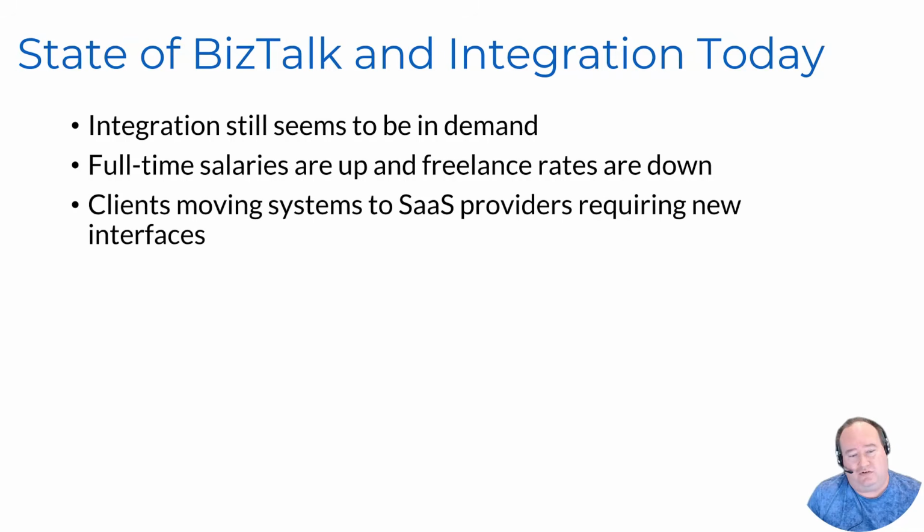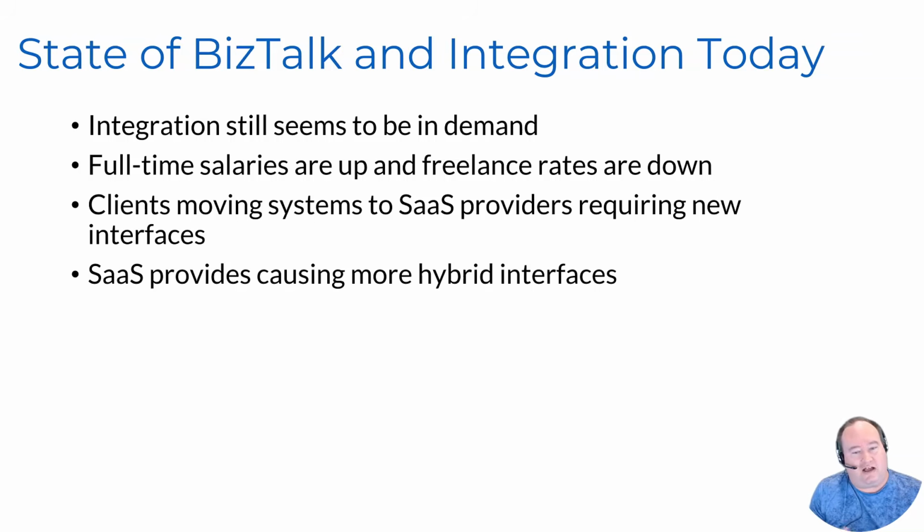Clients are moving to more SaaS-based systems, a lot of cloud-based systems. And this is providing new interfaces and new requirements for integration at those companies. So that's a plus as more and more things move to the cloud, because most clients still have legacy systems in their data centers. SaaS providers are causing a lot more hybrid interfaces, so they want to talk back to these systems they still have in their on-premise data centers.